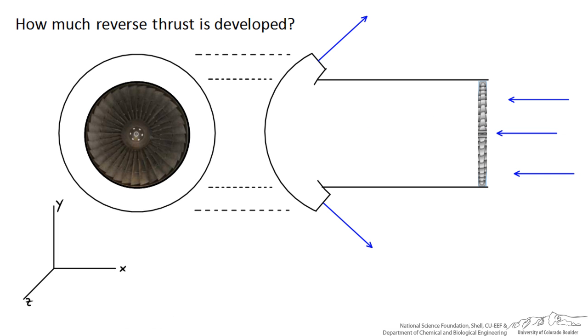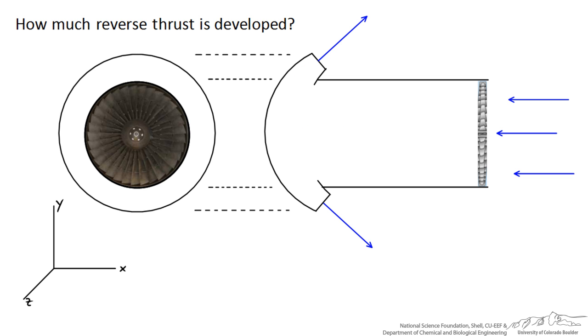And when an airplane lands, it will close doors on the back side of the engine. Instead of directing the thrust straight backwards to propel the airplane forward, it redirects the thrust, and the air in the engine curves backwards in this direction, and it pushes the air towards the front of the airplane, and it slows it down. In this problem, with some parameters that are available to you, we want to calculate how big is this reverse thrust.